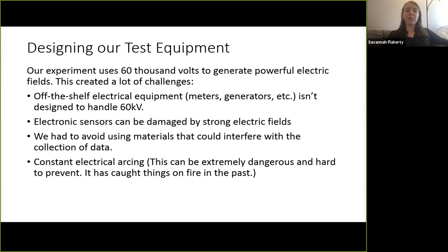And again, like meters, like your Fluke meter or your multimeter, you can't use anything digital, because if you put 60,000 volts in it, it's going to die. And electronic sensors, I mean, it'd be really easy to measure the force on something if you could just use a sensor from like DigiKey, but again, sensors are going to get fried. So we had to do it the old-fashioned way that we're going to see.